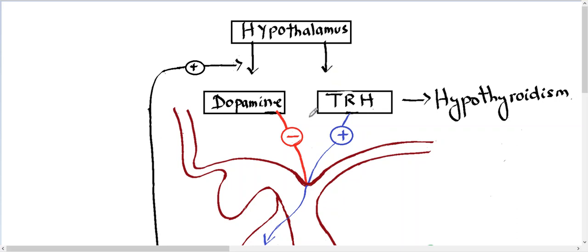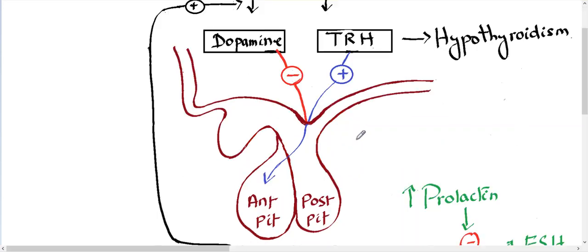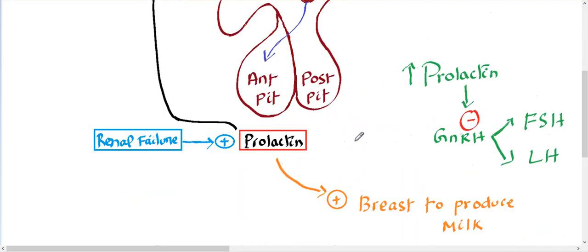So today I'm here to discuss another high yield topic for students preparing for USMLE and NEET PG exam, and the topic is an endocrine hormone prolactin. So I have made 3 slides guys. In the first slide I'll be talking about the pathway of prolactin. In the next slide I will talk about all the high yield information you must know about prolactin hormone, and last slide I have made a multiple choice question related to this topic.